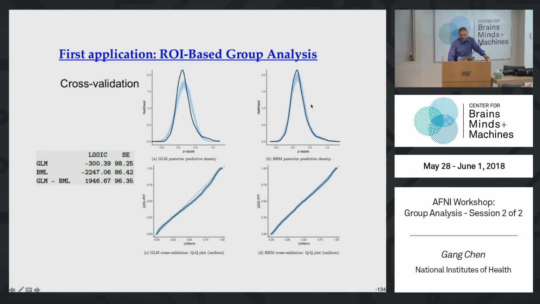A second way is these two plots. What are they? The first one is the traditional approach, the general linear model. You have 21 ROIs, so you do 21 separate general linear models. In this case, it's just simple regression. On the right-hand side is the Bayesian model. But what exactly do the curves describe? What do they tell us? Well, the black curve is the original data. The two black curves are the same thing, the same original data.